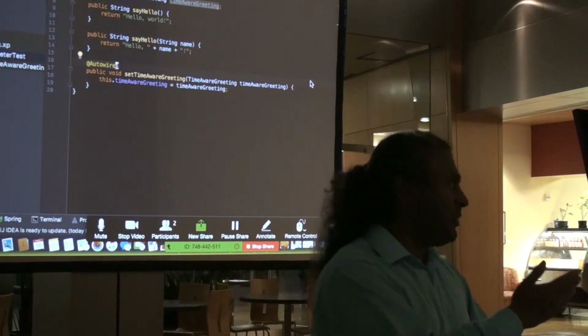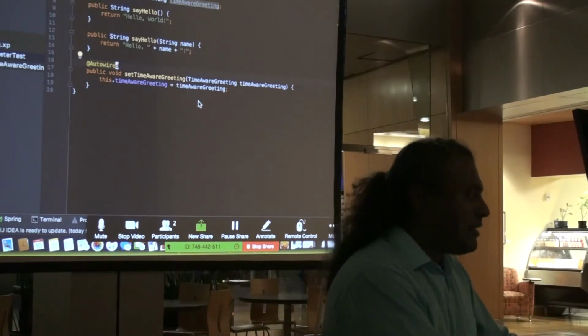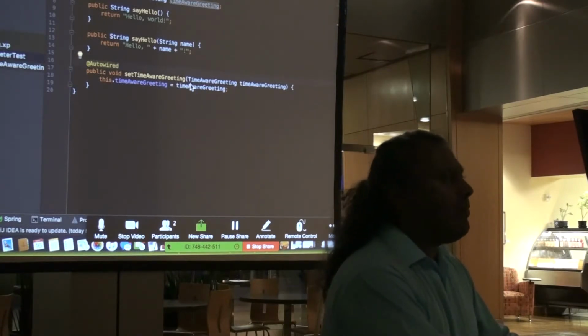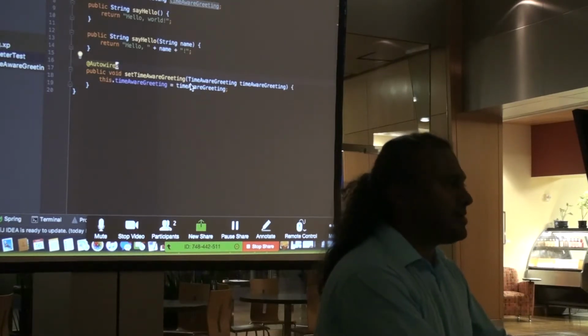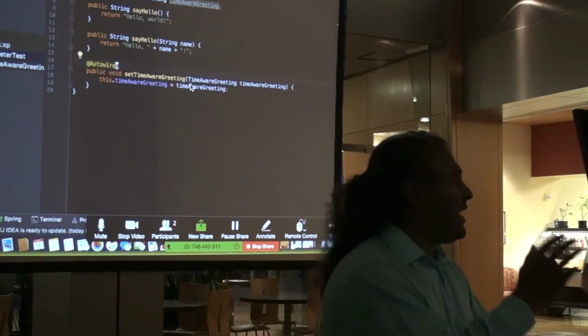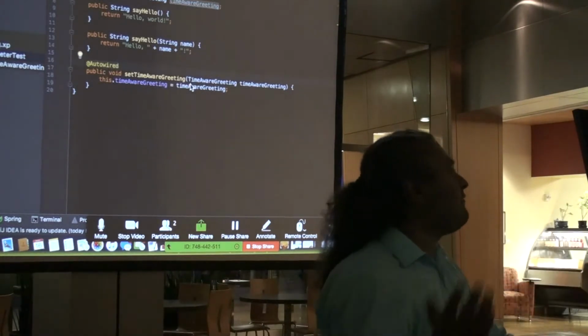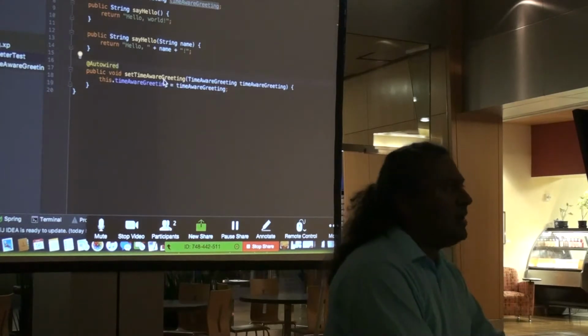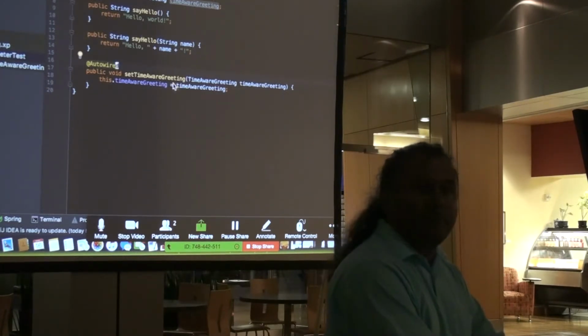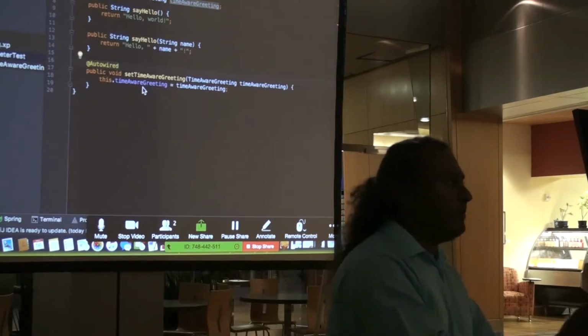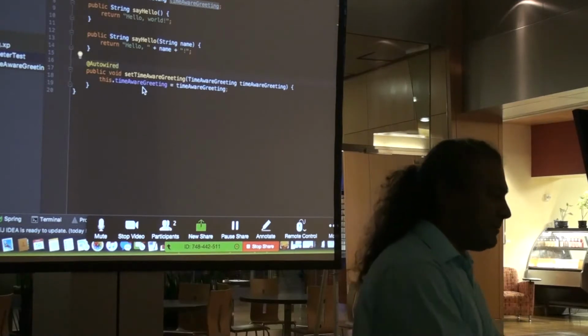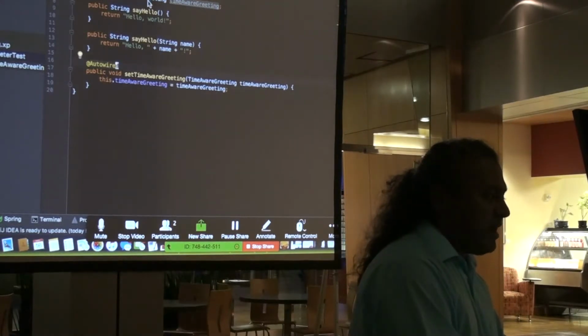So to Paul's point, you can use setter injection, that's what I'm showing you right here, but you can also use constructor injection, and you might want to favor constructor injection because in constructor injection, the state of the class is known at creation time and can never be modified. With setter injection, the state of the class is known at creation time, but can be modified later if somebody calls this setter method again and changes it. So just an interesting concept to keep in mind. All right, so we now have a time-aware greeting, and this time-aware greeting is now injected.